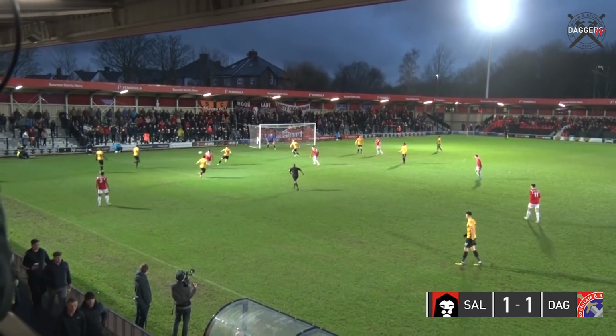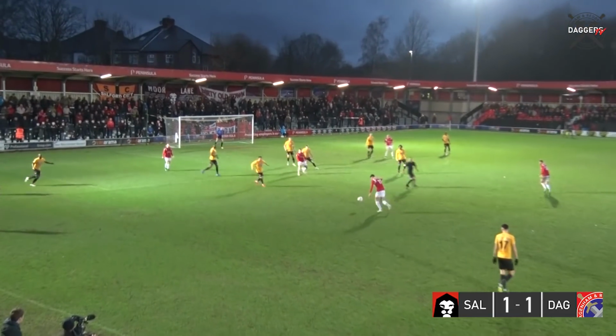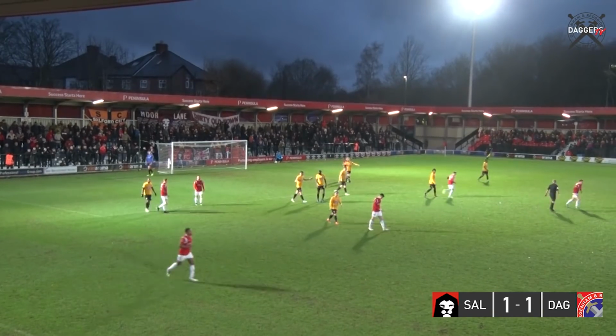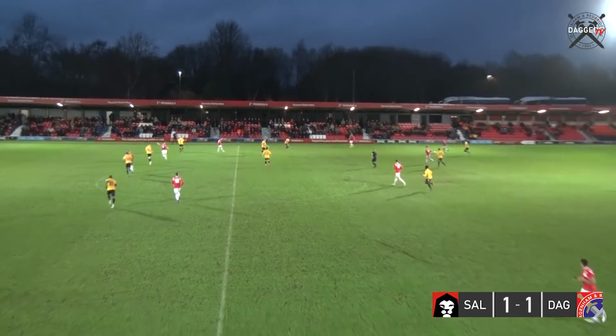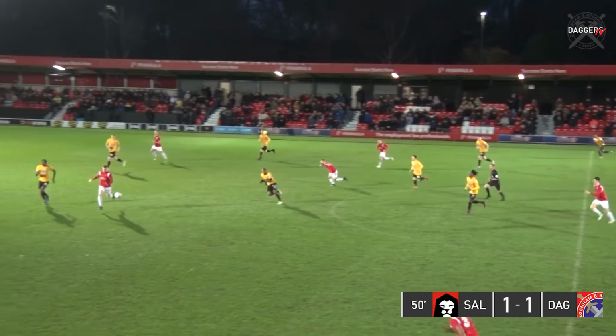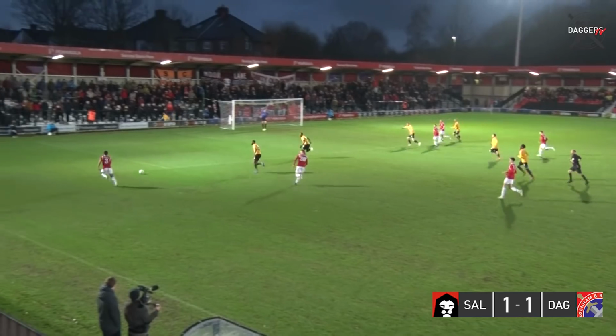They take it quick. A good run from Lloyd, but a good call from Phipps, clears it, sweeps it only as far as Walker. Takes one touch on his knee, shoots from distance, but puts it high and wide of the goal. With Pond coming away with it. Wilkinson does work hard and tries to catch up with him and forces Salford to go long. It's a good header. And Gaffney's got a man overlapping on the left-hand side. Onorisi has to split him.